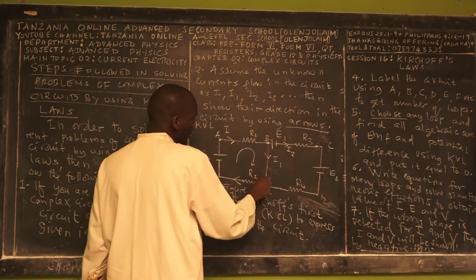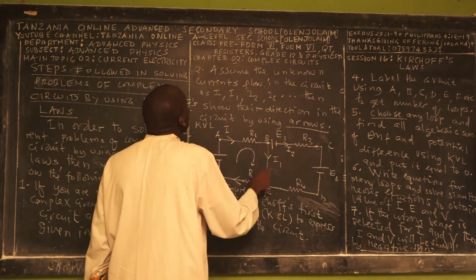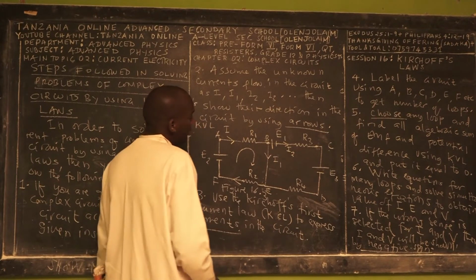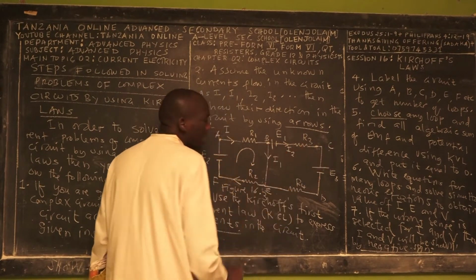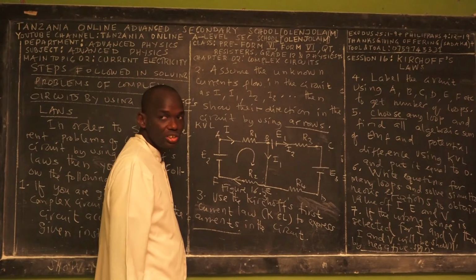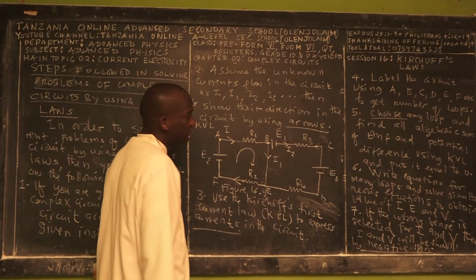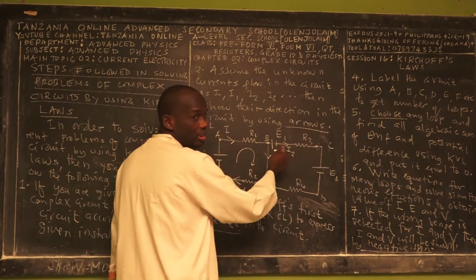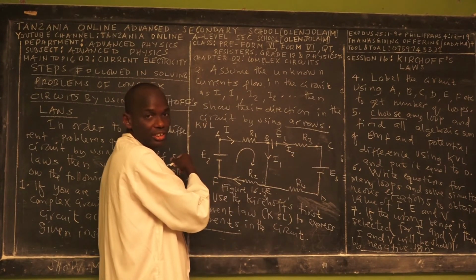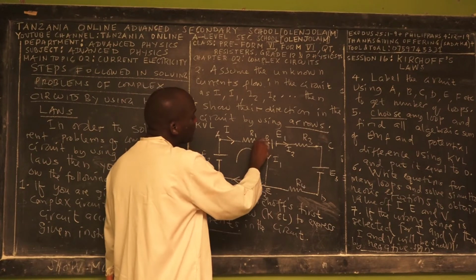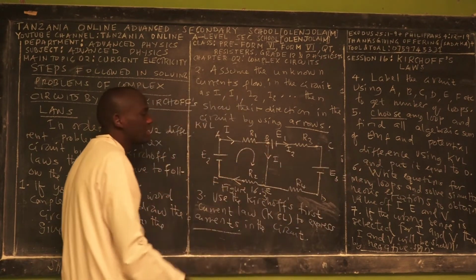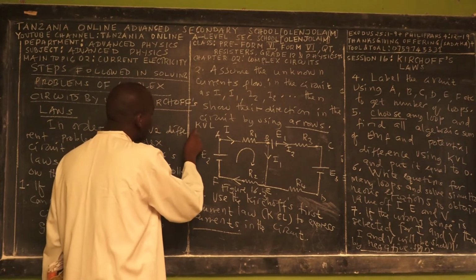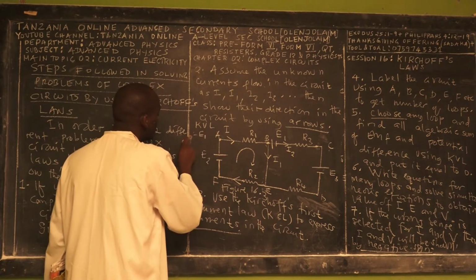Starting from E, do I have any electromotive force here? No. Then between B and C, do I have any? Yes. It is what? It's E1, right? E1 is driving current towards where? Opposite, right? But with my choice of the loop, I'm going in the opposite direction of the current driven by E1. So for this case, I will say I have negative E1.